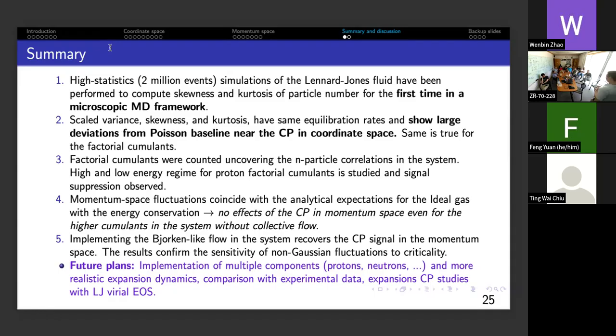I can explain it. The reason is that if we want to see the interaction in our system, not in a real collision, it's important to say, we need to observe the coordinate space somehow, because in momentum space, by the construction of our system, there is no interaction. Our potential is only coordinate dependent. Once we do the collective flow expansion, our momentum is connected with coordinate. So each z momentum of each particle also has a z coordinate, and that's how you can have a connection with the coordinate position of our particles.